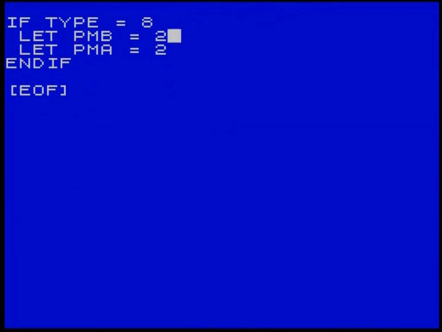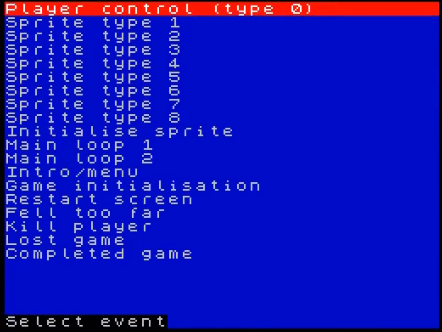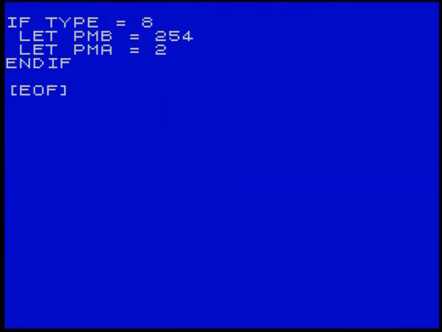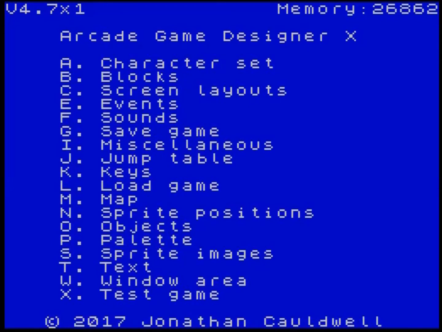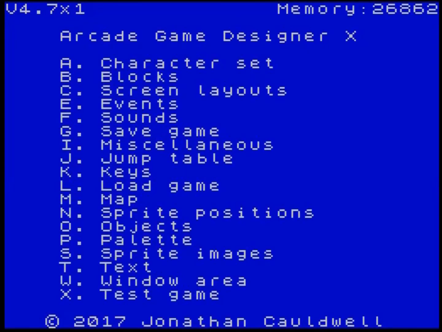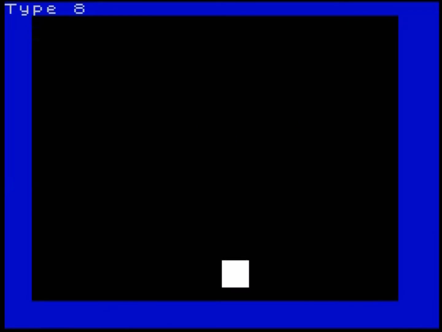But if I was to change this to 254, we'll see that it now starts by moving up and to the right. And if I was to change it again, this time I'll change this one. And obviously if you want to, you could change these values to make the message move more slowly or more quickly. You can also choose where you want to start from by just putting the sprite from a start position like that. Potentially you could even spawn the sprite like this, and that would also work. Just be careful, of course, with objects that you don't print them off the side of the screen.